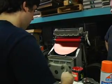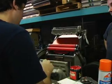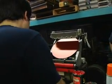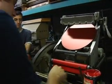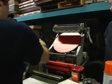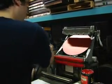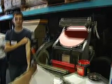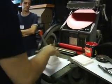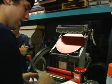The nice thing about the treadle, you can control the speed. Uh-oh. So there, I misfed a sheet. It's printed onto the tympan paper. So I'll just pull another impression, so that should offset a lot of the ink. So you can see it's printed on the back. So you have misfeeds of the paper, because all that pressure going against it is just going to set the ink off from one side to the next.